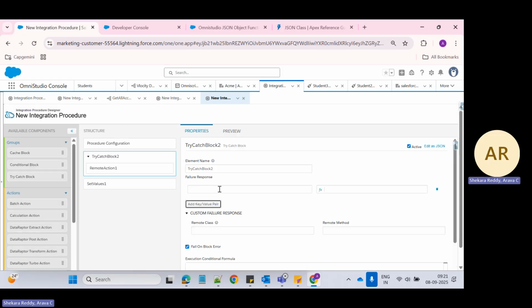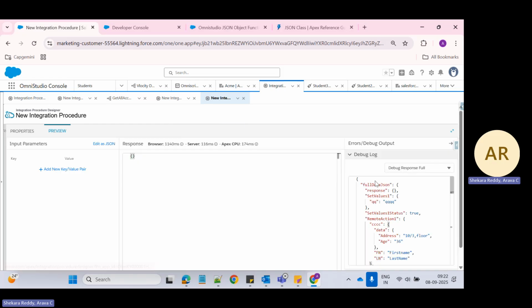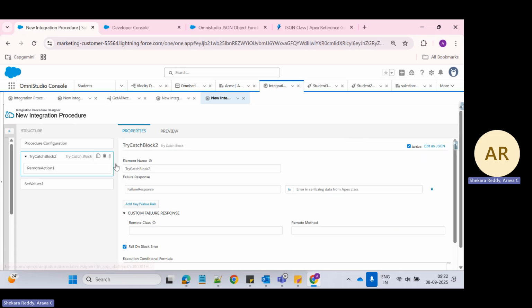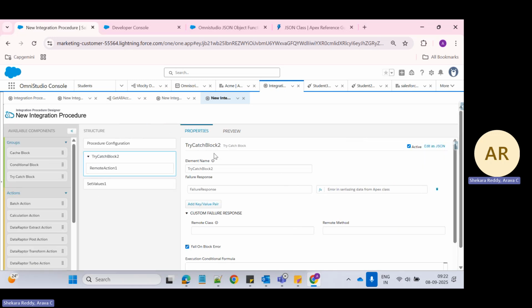Whenever an exception happens, I want to return a meaningful message. Failure response: error in serializing data from Apex class. If the try catch block catches these kinds of errors, instead of showing the exception, it should return this response and set values one should be executed.